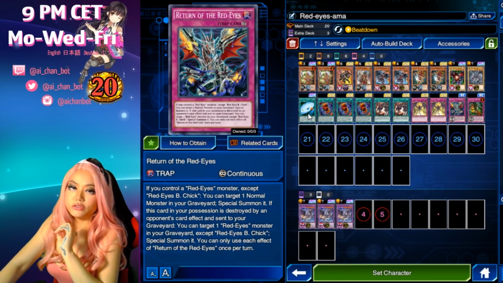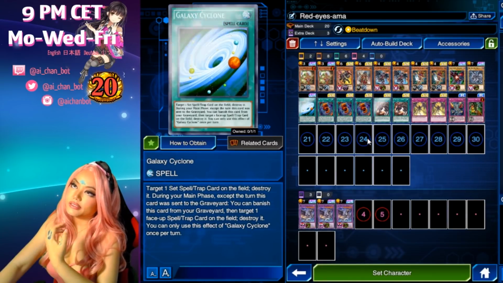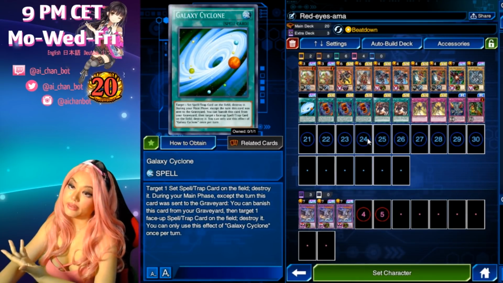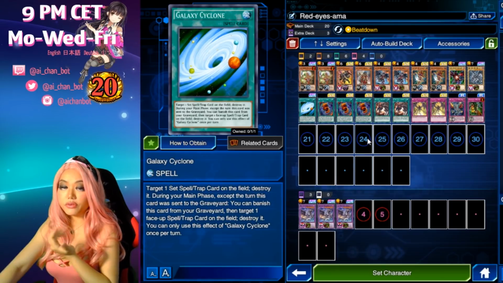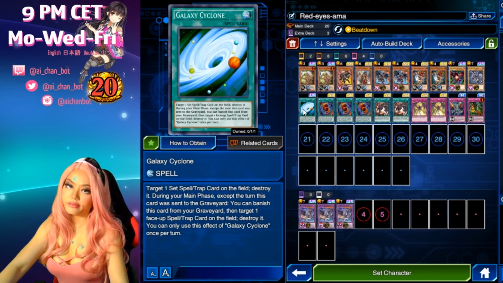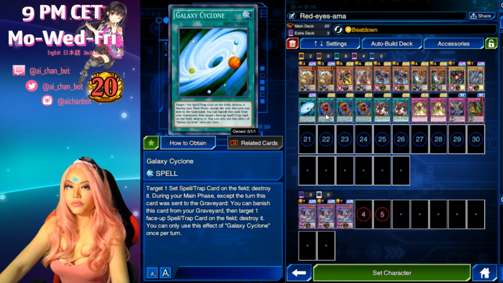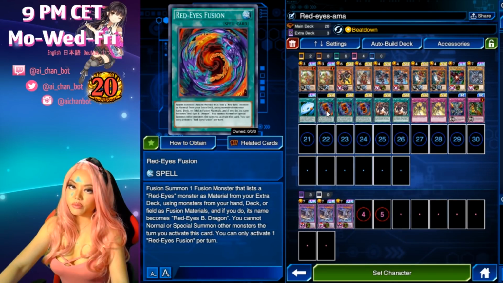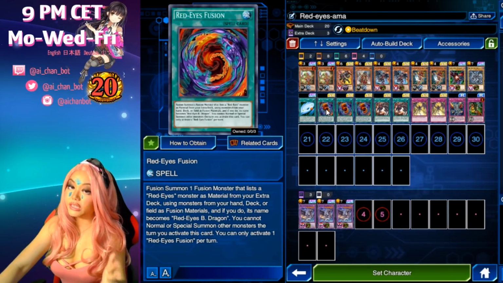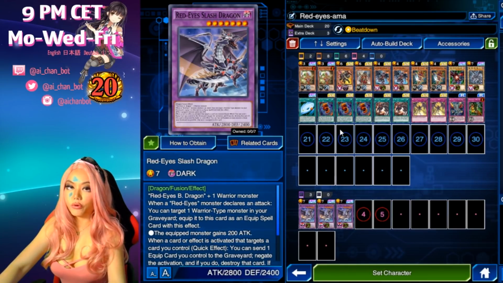I also run one Galaxy Cyclone for safety because sometimes there are just those decks which are dependent on a face up field spell or some kind of super ugly back row spell, and this card basically can end the game if you're lucky. And in that combination, never forget the Red Eyes Fusion Summon, because without the Fusion Summon you definitely need three of them, just like the Slash Dragon, to make this deck work perfectly.